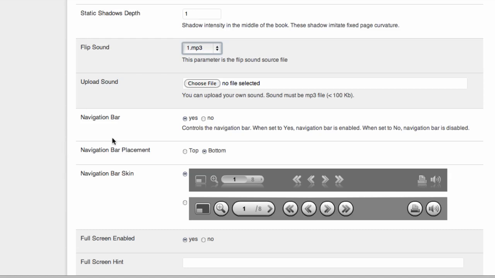Then, like in most videos or image files, you have a navigation bar. So you could choose from either 2 of these, and as you could see on the navigation bar, we have a full screen option, a zoom option. You can go to whatever page you want by typing in the number right here. And then of course we could go forward and backward with all these options. So you could choose from either of these, and then you can also choose if you even want it or not, and then if you want it at the top or the bottom. So these are all the settings for your navigation bar right here where my cursor is scrolling.